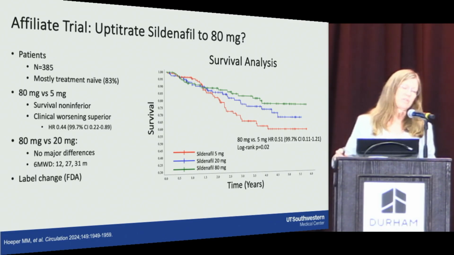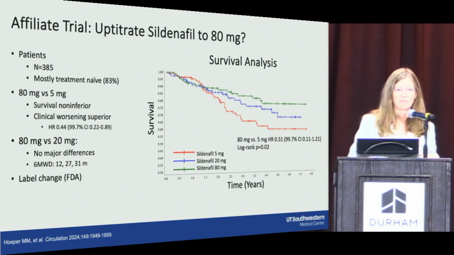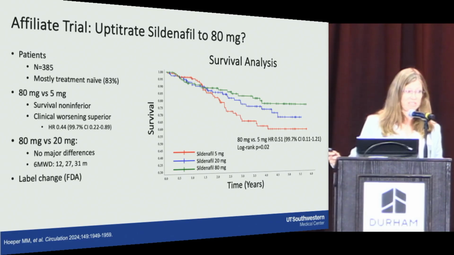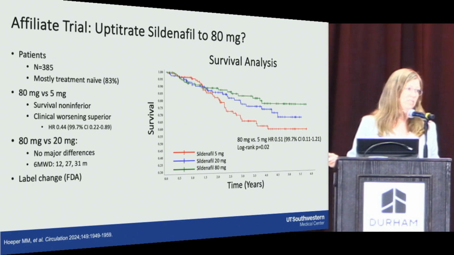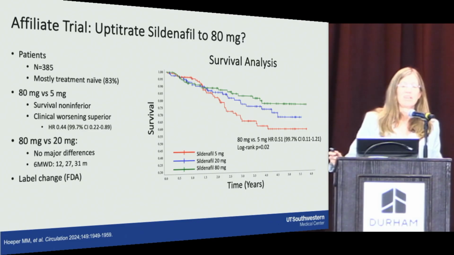But the FDA approved only the 20 milligram dose because the primary endpoint was walk distance and there was no difference. In addition, there was a pediatric study that had some concerns about high dose sildenafil in kids. There was an increase in deaths, very small study, not sure what to make of it, but the FDA had concerns. And so they actually mandated this study. And I think it's interesting.